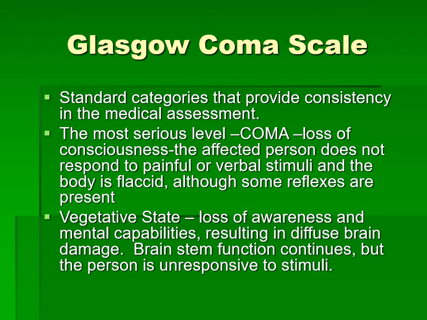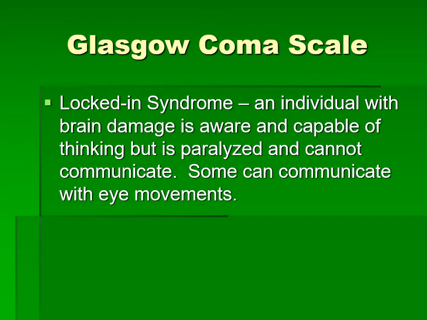The Glasgow Coma scale are standard categories that provide consistency in the medical assessment. The most serious level is a coma, which is the loss of consciousness, and the affected person does not respond to painful or verbal stimuli, and the body is flaccid, although some reflexes may be present. Vegetative state is where you have a loss of awareness and mental capabilities resulting in diffuse brain damage. The brainstem function continues, but the person is actually unresponsive to stimuli.